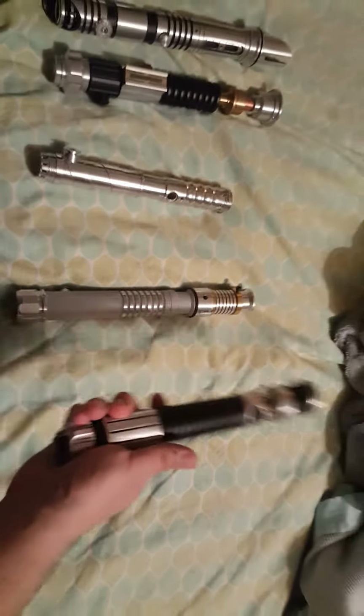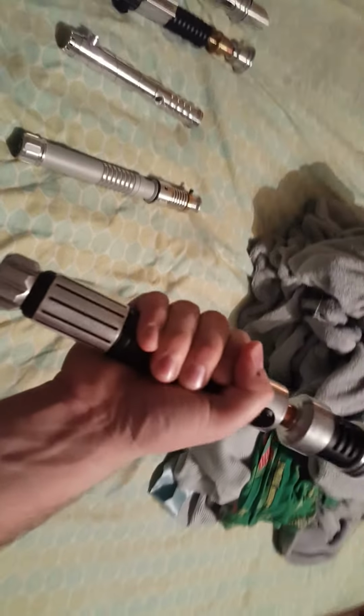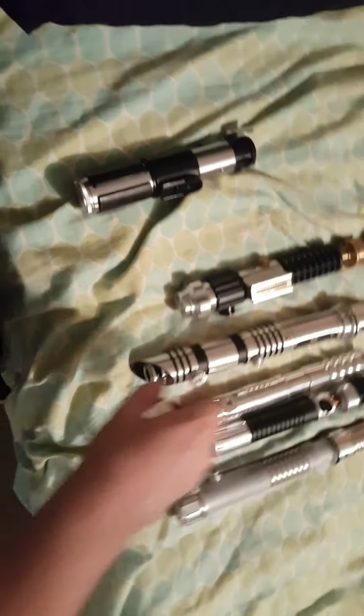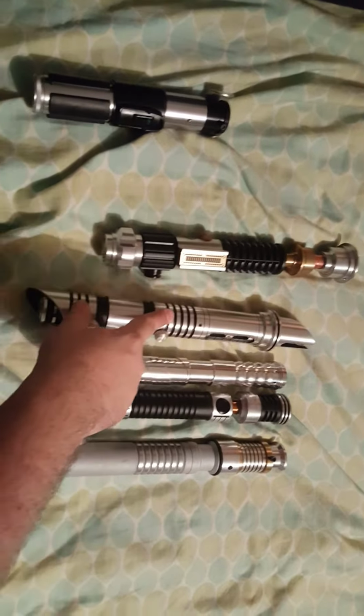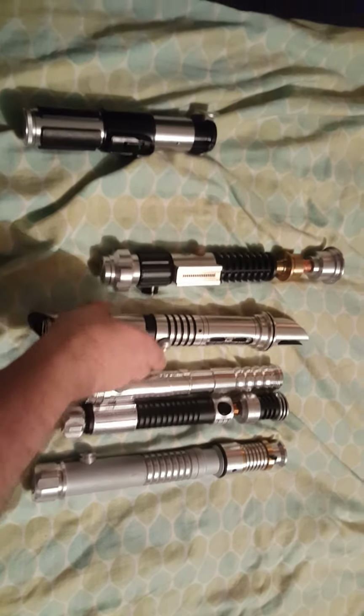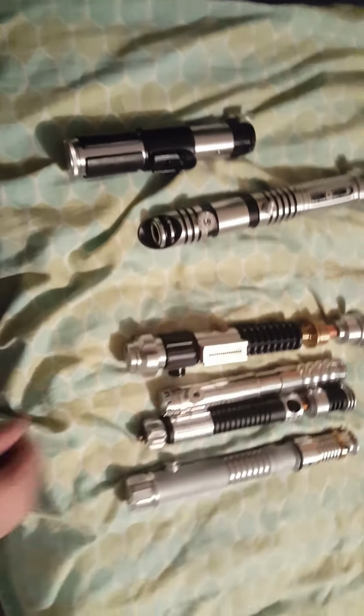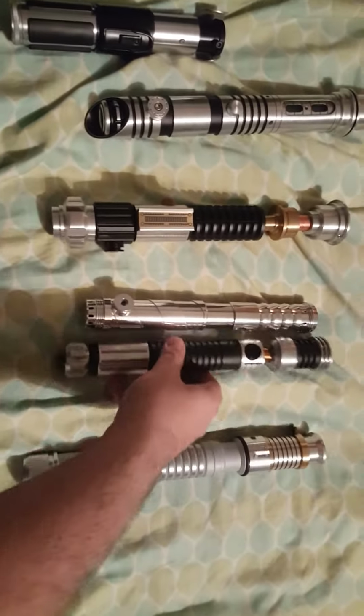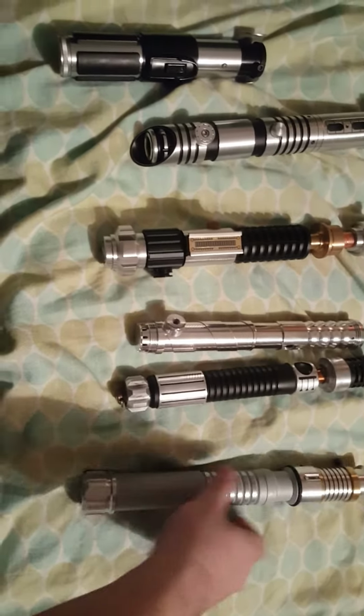This is Vader's Vault. This is my newest addition. Again, this is super small. So let's look at that here. There's nothing wrong with being a little bit bigger. People with bigger hands are going to want that. This isn't that big though. That's a pretty small diameter. I think out of all of them, those 2 are going to be the smallest. You can tell because look at my hand. See how it's not touching? See how it is touching? So you got to find something that works for you. So let me go back to the Vader's Vault.